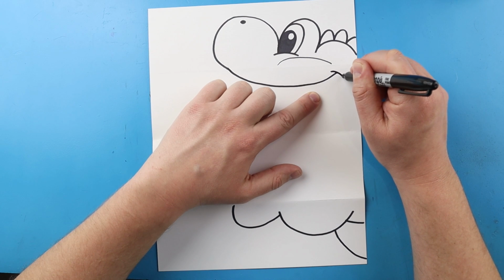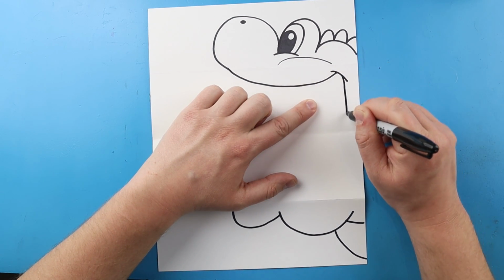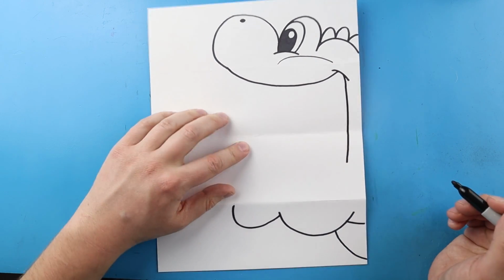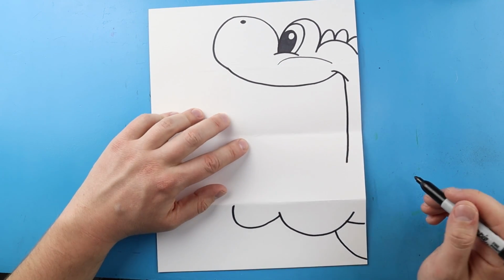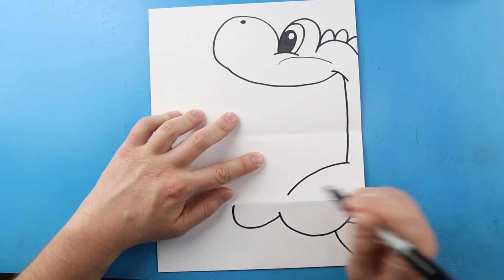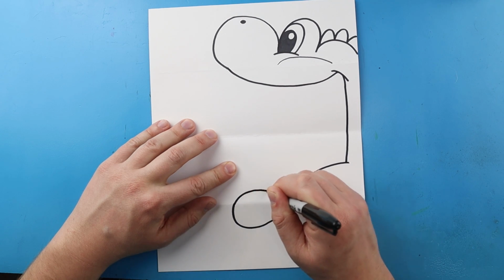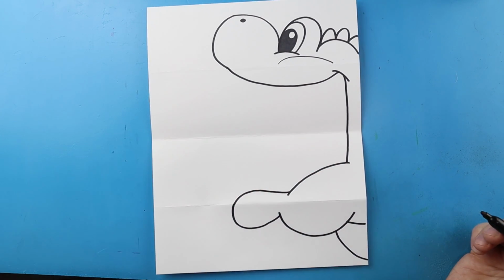I'm going to make a little curved line here, and then I'm going to bring this line all the way down here. Next, I'm going to make a big curved line here. And then I'm going to bring this line up and then to here.